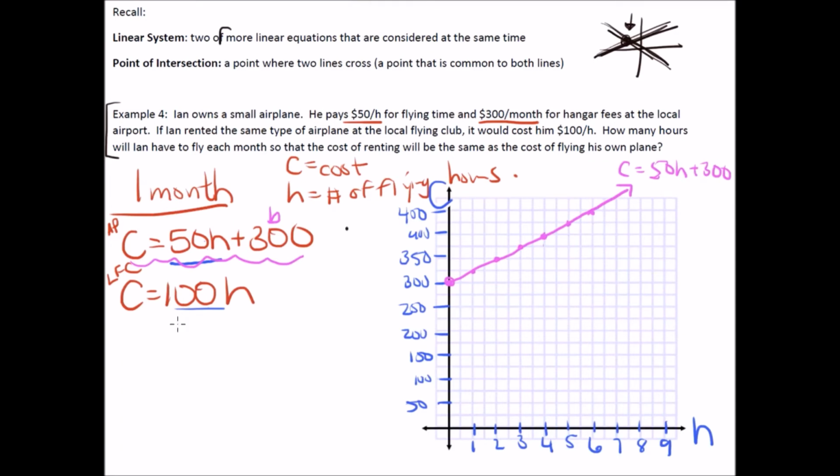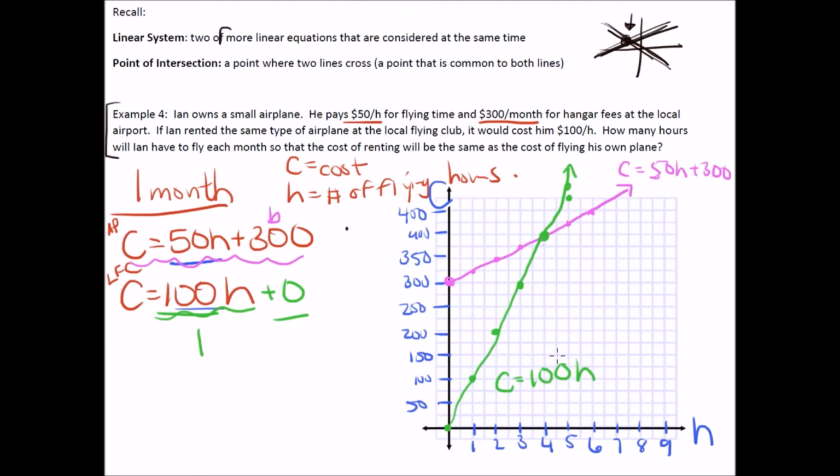Now, let's do the other one in green. Flat out $100 an hour. So the y-intercept is 0, and then we're going up by 100 over 1. So 100 over 1, 100 over 2 hours. 3 hours is going to cost $300. 4 hours is going to cost $400. And then 5 hours, approximately maybe here. Now we of course connect this with the ruler.